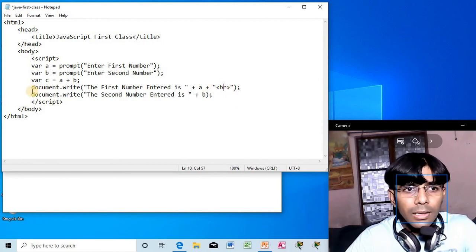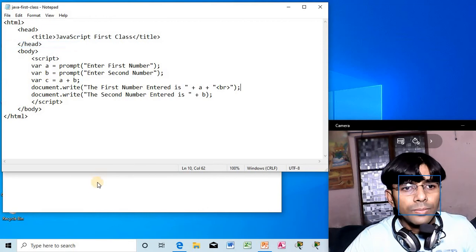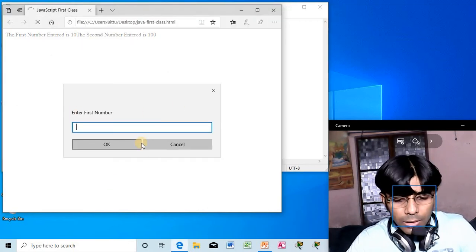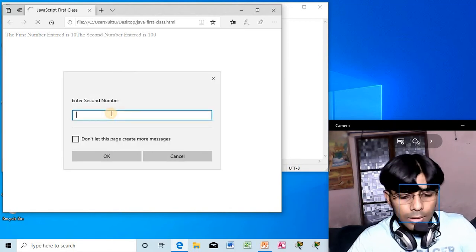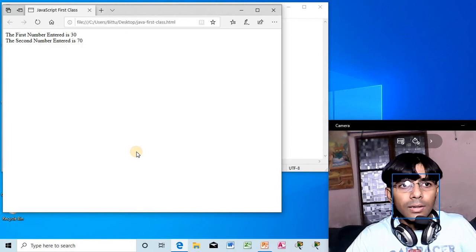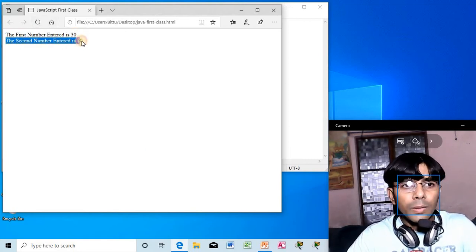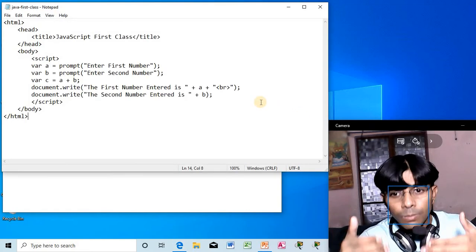Now you can see after this line it will take a separate line and the second line will be printed. Just let me show you. Enter the first number 30, enter the second number 70. Now you can see the first number you have entered 30, the second number you have entered, that is 70. So I hope you have understood. Now let me move on.